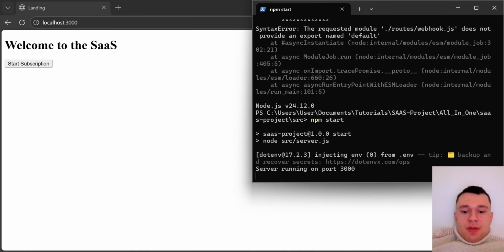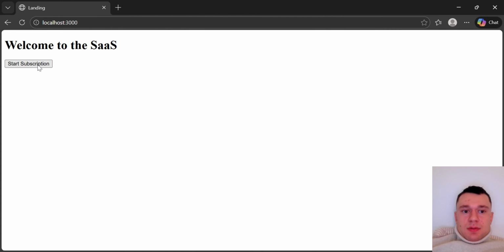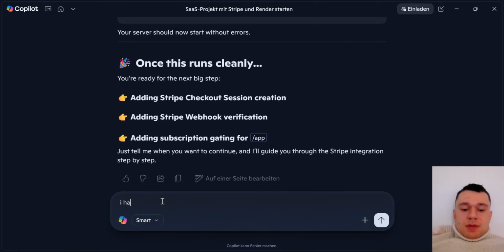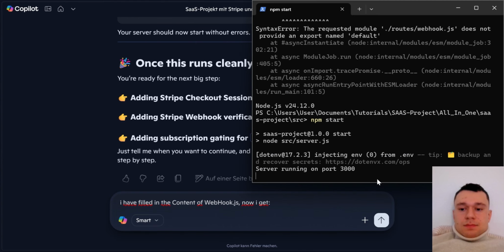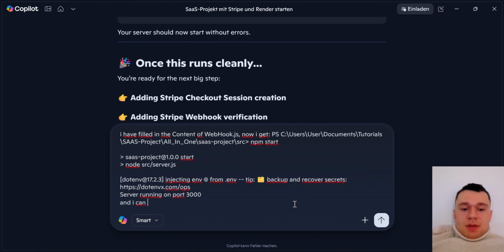And is anything happening? Press the button. Okay. JS and HTML.